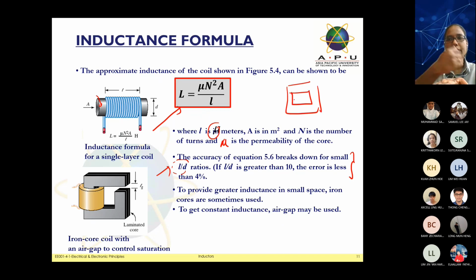Okay, it means we don't have, in terms of a diagram, we can't find the one with the gap, but this diagram shows you have the gap between this core. It's the same core, but they made some separations. You have some spacing. This is the one with some spacing, which is why they have the spacing here, to control the saturation. Just take note of the flow, based on the equation that we have, the inductance formula.